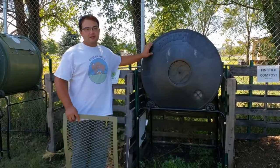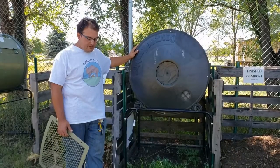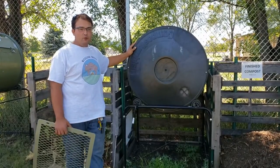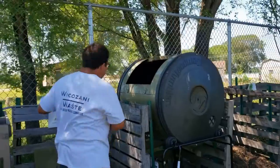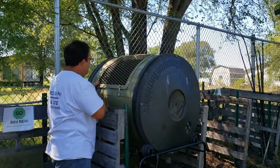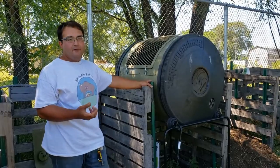One of the benefits of using the compost tumbler is that we're able to screen the material after it's been composted, because some of the material, depending on the size of the material you start with, will break down faster than others, and woodier materials take longer to break down. So with this tumbler system, we're able to take these doors off and install a screen, and then as we turn it, we crank it, we can sift out the fine, well broken down composted materials and separate it from the larger undigested materials.